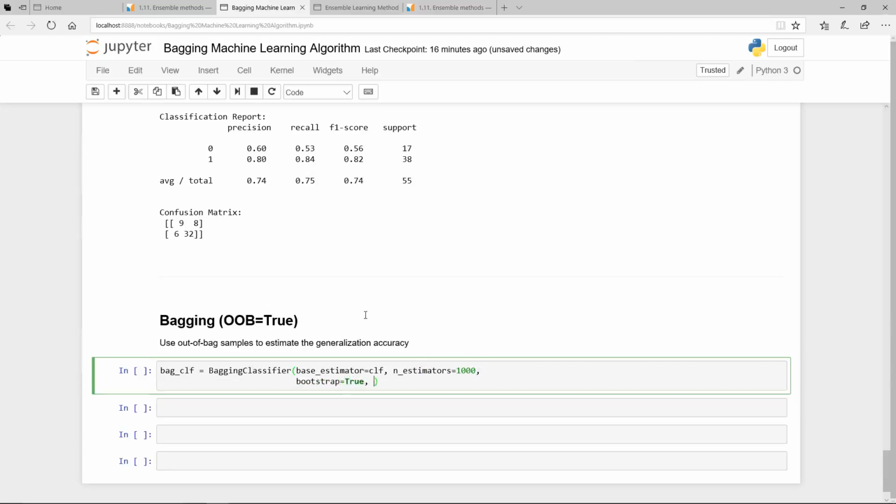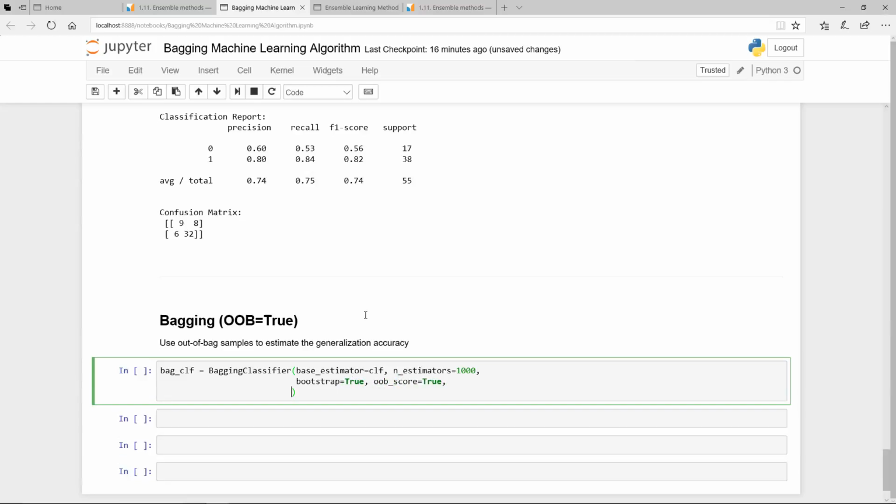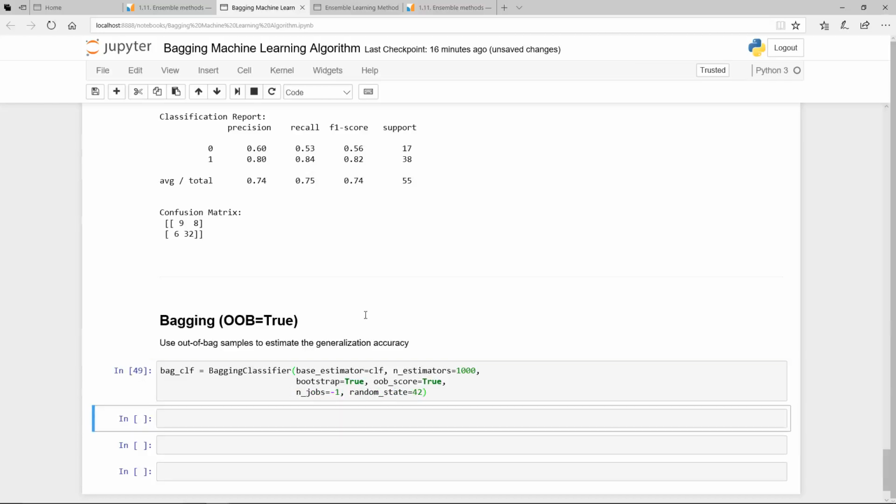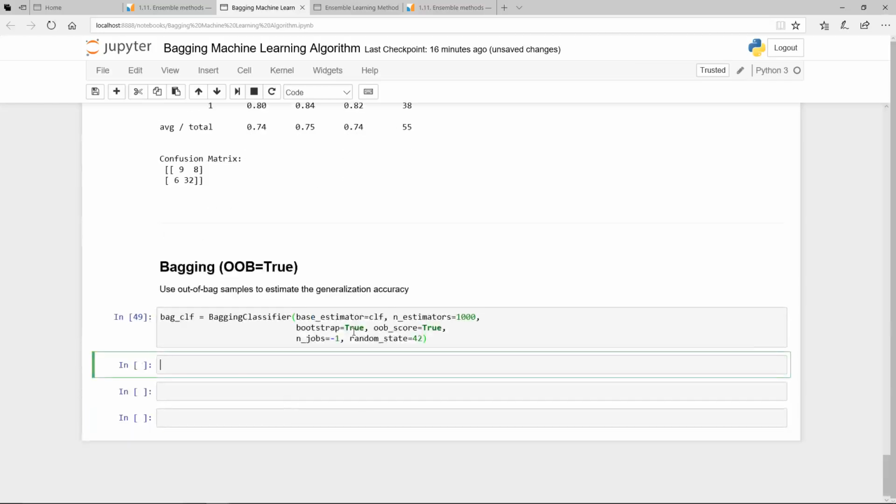I don't think you'll be willing to wait watching me, so I'm going to make it easier, and you can always do that in your own time. And use all the cores, n_jobs, let's go to -1, and finally the random state, set that to 42. Okay, right, bag_clf.fit, the X_train and also the y_train.